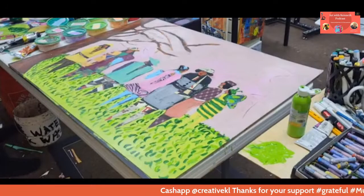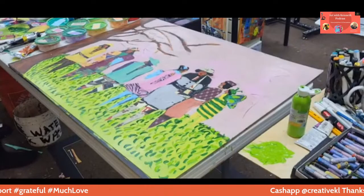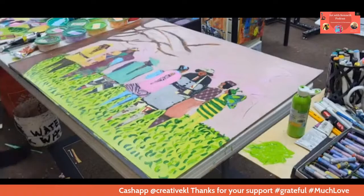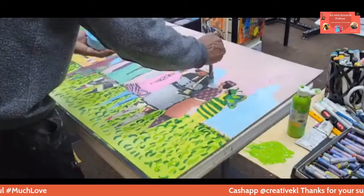Butterfly. And I don't even know if I want to say this. Someone here is just resting on me, but something buzzed. I'm not sure. But you gotta give her a little character. So you can see a steady flow back and forth. And like I told you, things change.